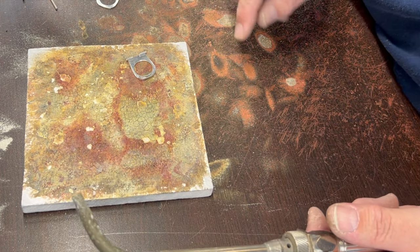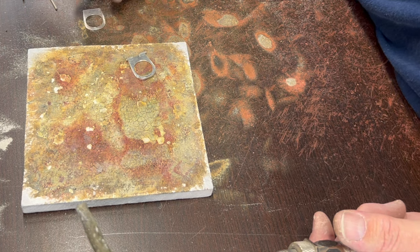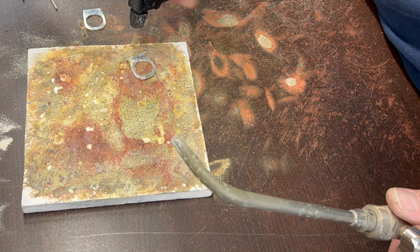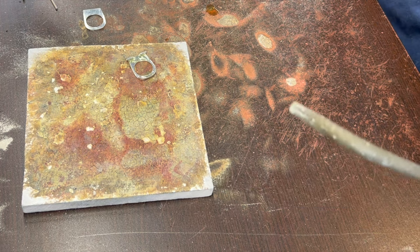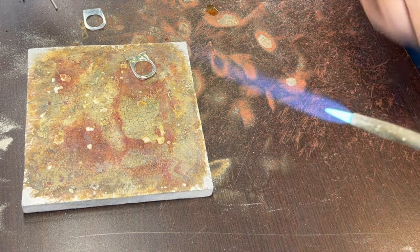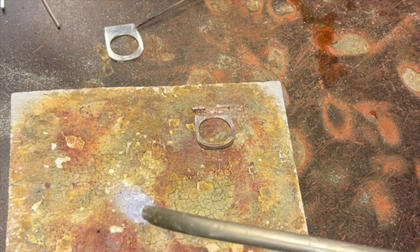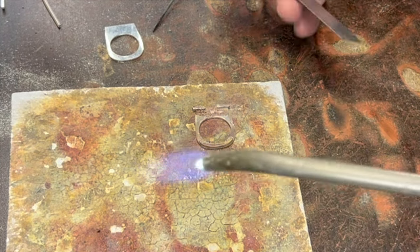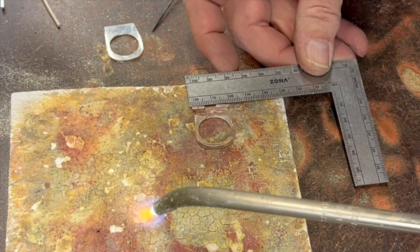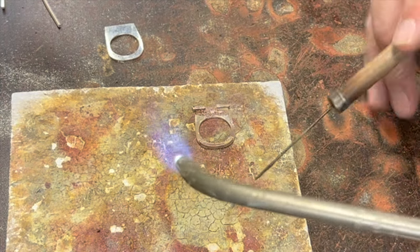So to start with, I'm going to solder these to this side, and then we'll see if we can't get this positioned, and we'll solder this one on top of that. So let's dribble a little flux on there. Dry that flux. Pretty close. Okay, so let's cut a little bit of solder.